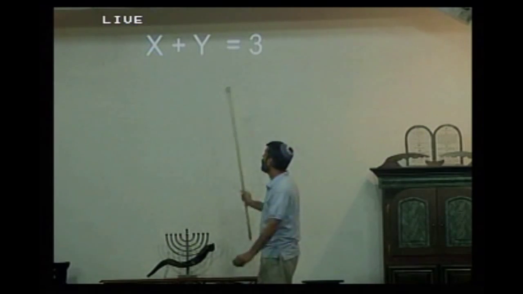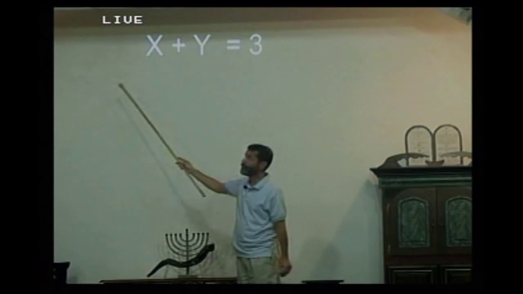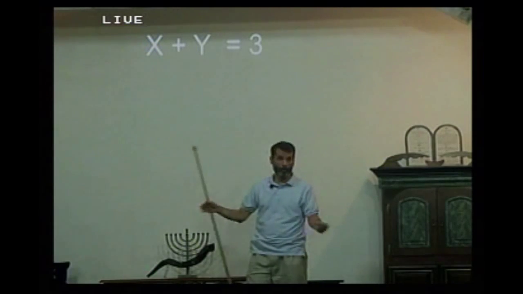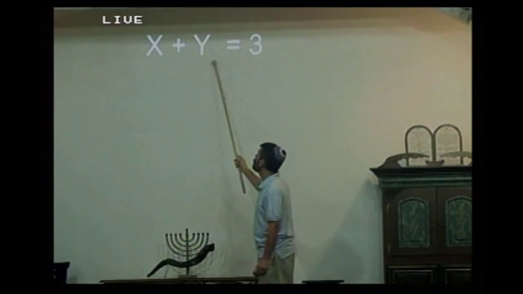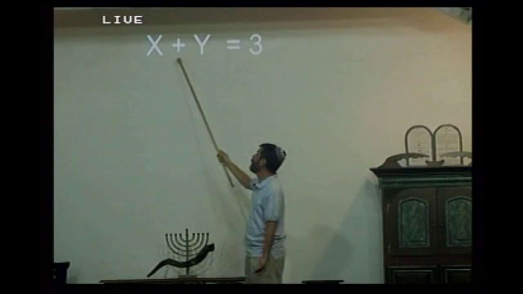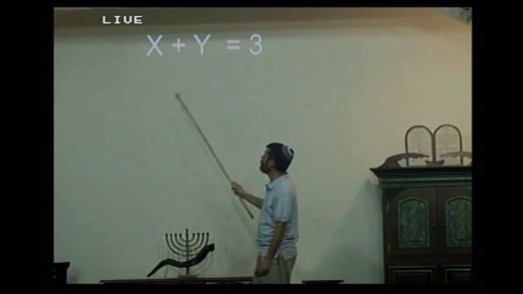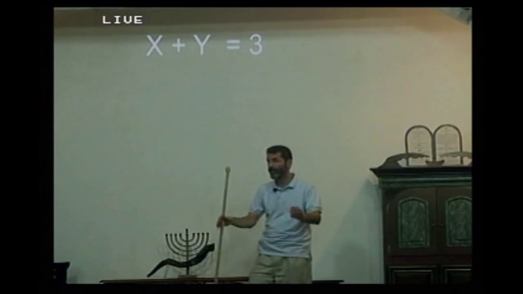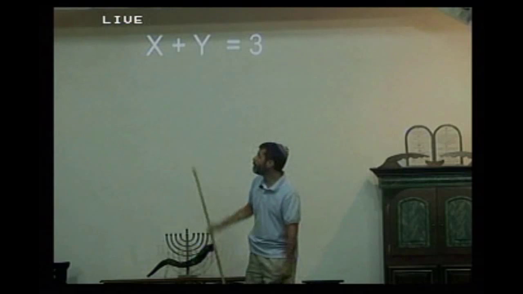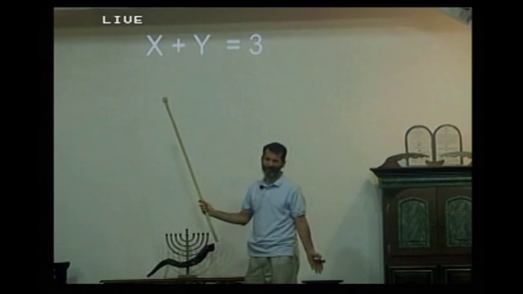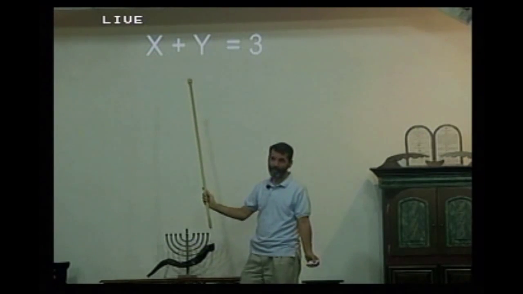In math, there's an x symbol and a y symbol. And in this type of equation, the x and the y's are unknown, right? So we don't know what equals 3. It could be, well, what could it be? It could only really be 1 plus 2 equals 3, or 2 plus 1. But right now they're unknown, right? So if I told you that the y, we did some research and we found out in this scientific experiment that the y was 2 or equal to 2, then you know that the x would have to be 1, right? All right, that's a mathematical algebra there, but don't worry about it. Just these are unknowns in the math world.